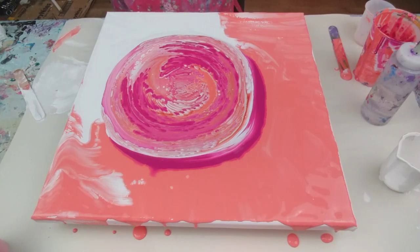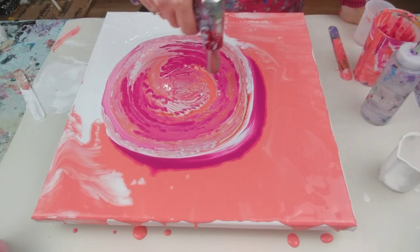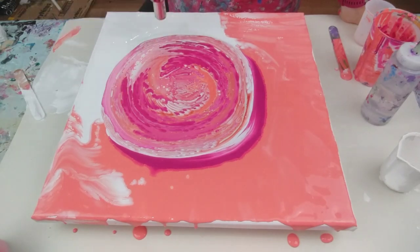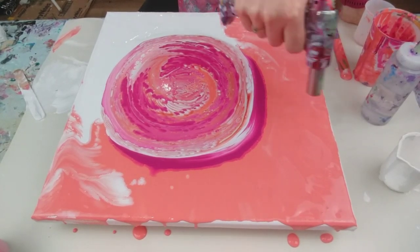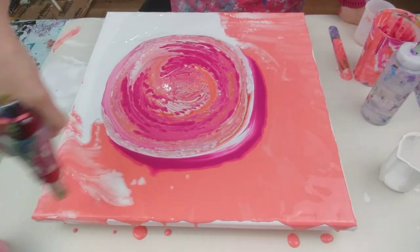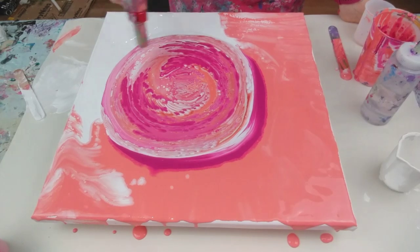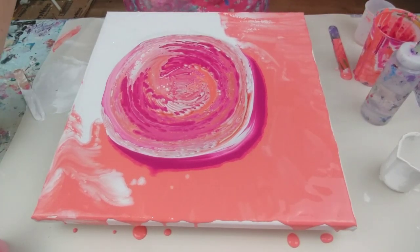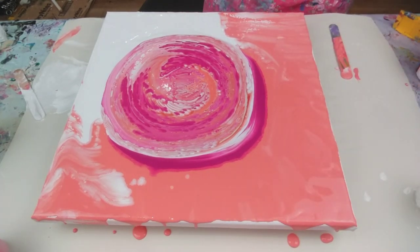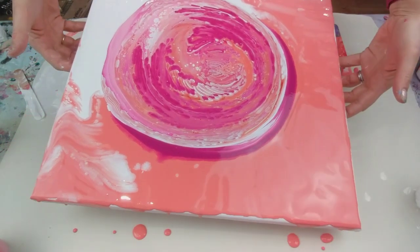Right, I'm going to give it a good torch because I can see a lot of air bubbles in there. Right, now the fun bit, let's tilt this out. Oh, I'm excited but nervous. I think what I'll do to start with is just go round in a circle. So the tilting is literally, I'm just literally stretching it.